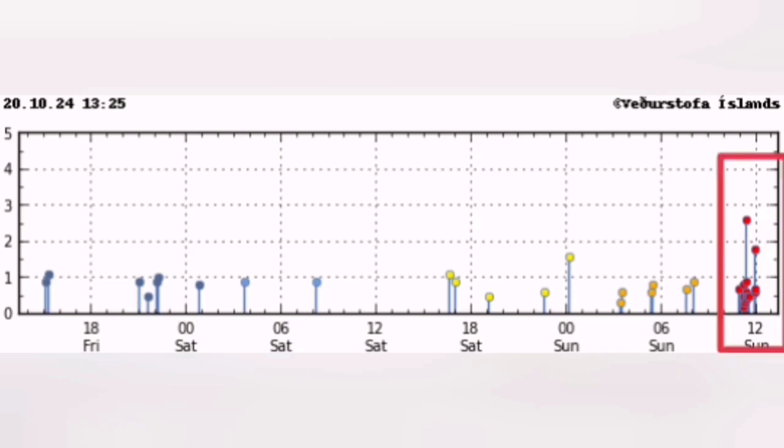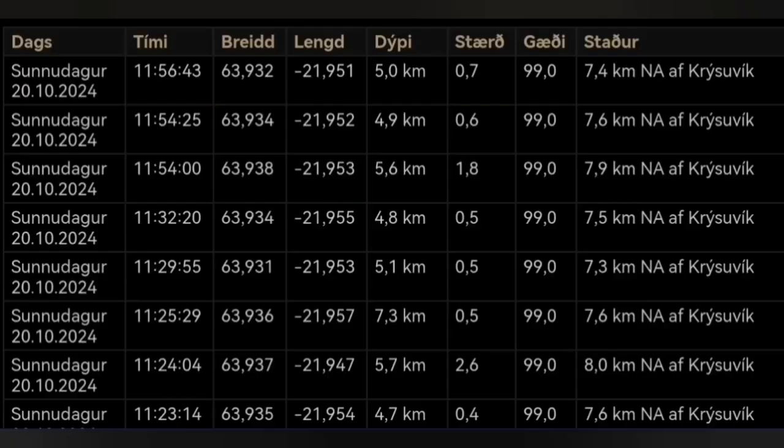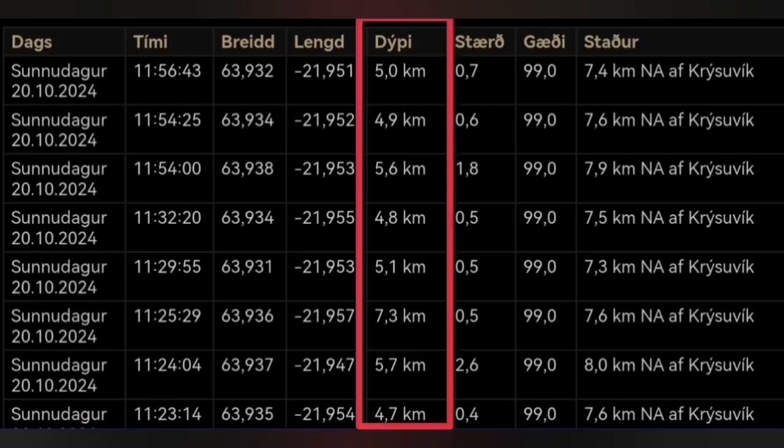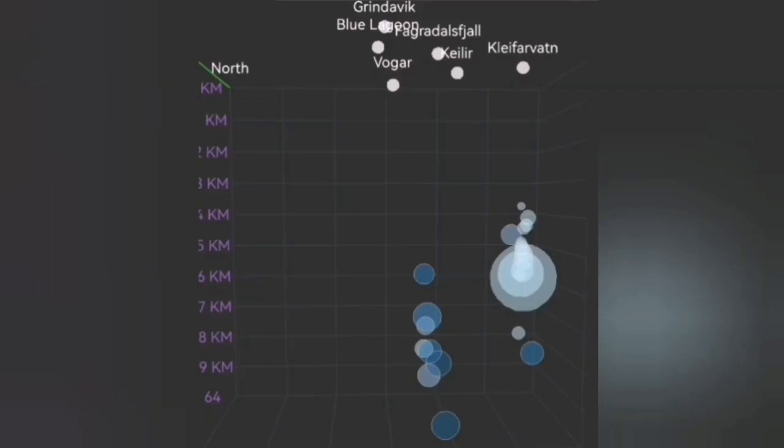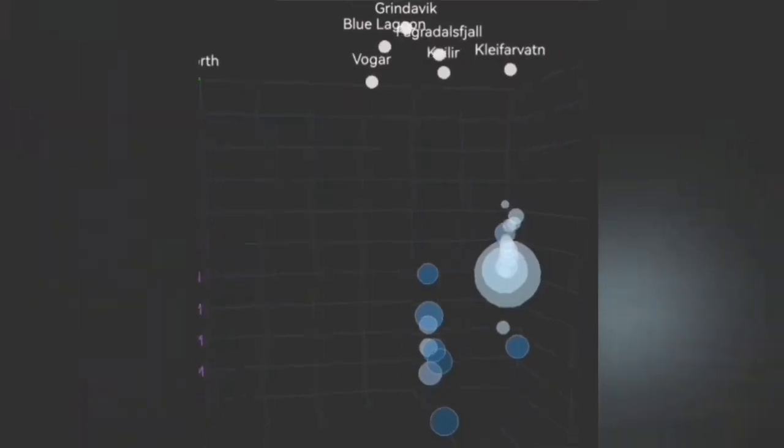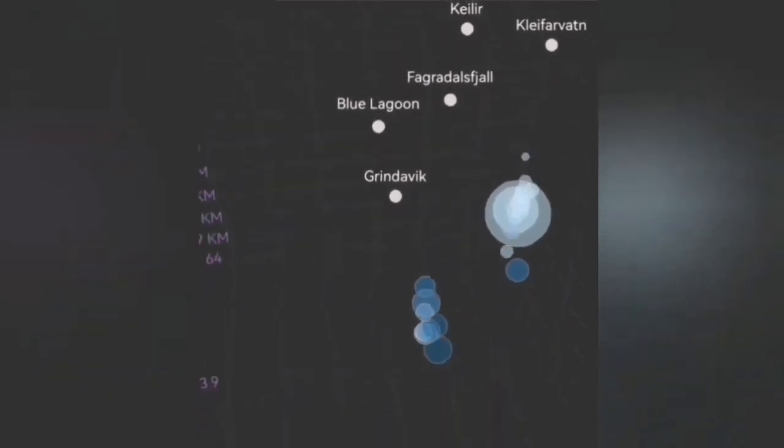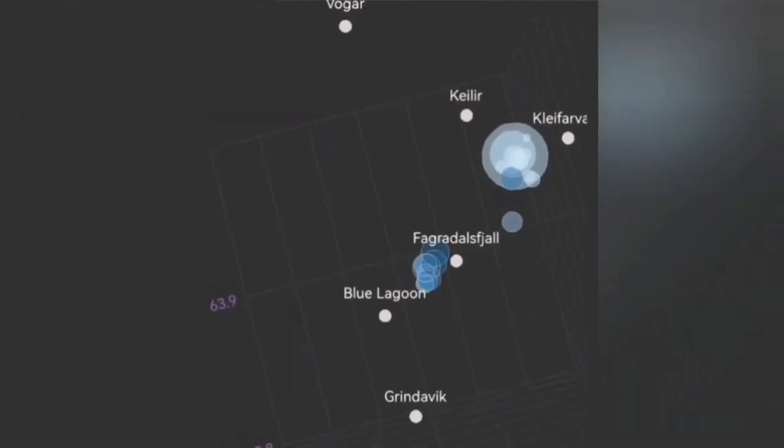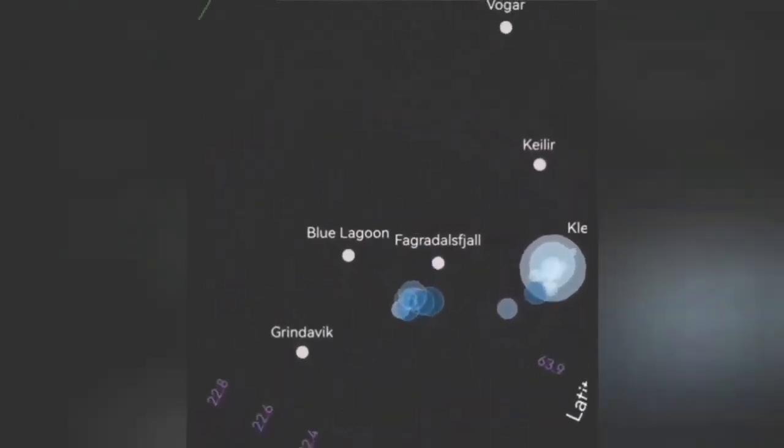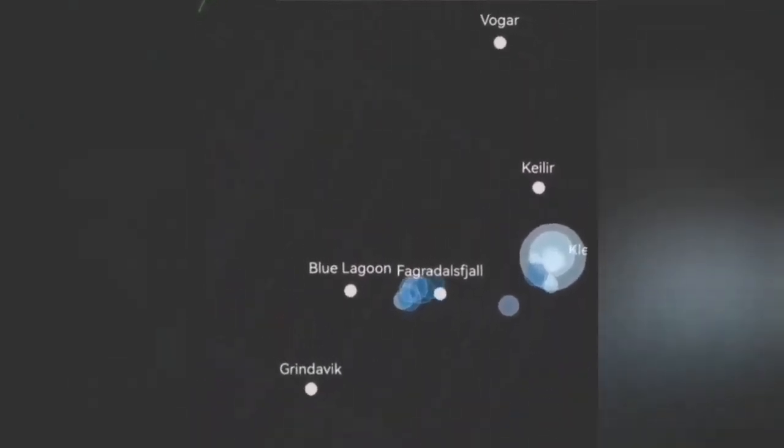When we look at the data closely, we see the depth of them is interesting. I've marked them here - you can see the depth of five to seven kilometers and the magnitude is written here. They're quite small. When we plot them on a chart in three dimensions, you can see that they are restricted to a depth of seven to five kilometers, magnitude relatively bigger compared to what we have in this area.